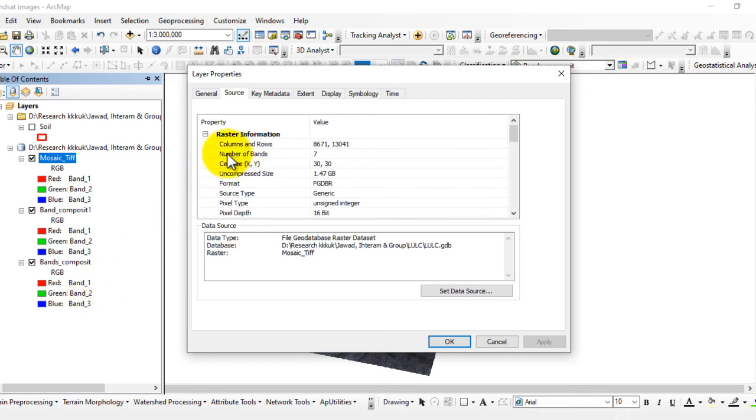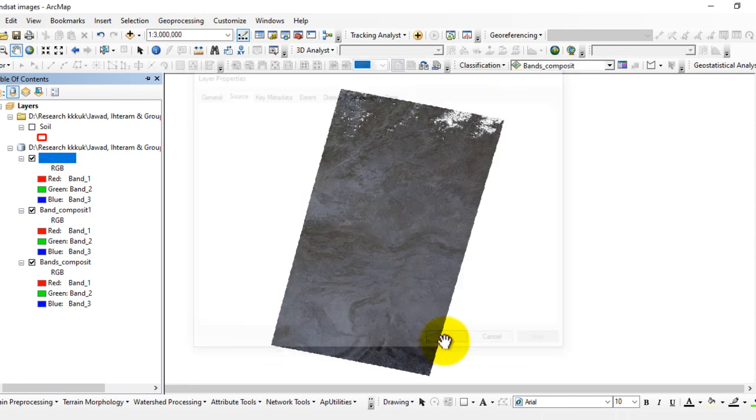You can see that the total number of bands is 7 and the cell size of the image is 30 by 30, and here is the format, and the main thing is the pixel type and pixel depth. You must take care of that while you process or run a mosaic tool. So these are all important in mosaic. You must check all of these while processing a mosaic tool.